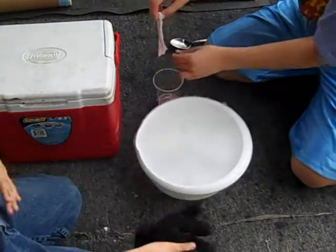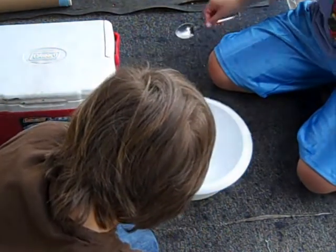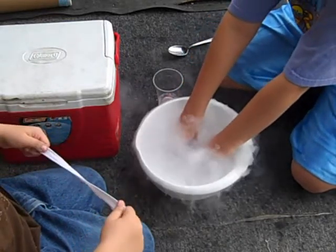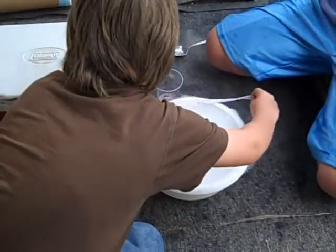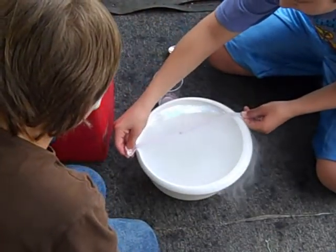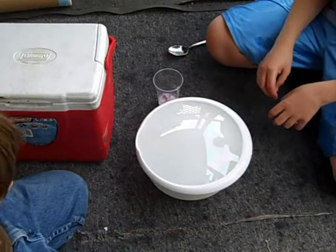Take your bubble solution and just go across the brim of it — like that. That's what happens when you blow on it. It works a lot better if you hold them down under the water with your hands in it. Take it and just kind of stroke it across like this to form a bubbly film. And now it'll just fill up with the carbon dioxide that the chunks of dry ice are putting off.